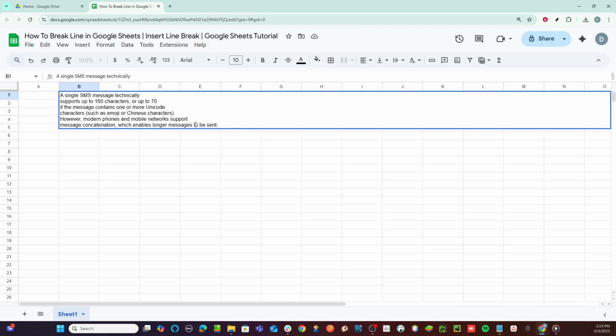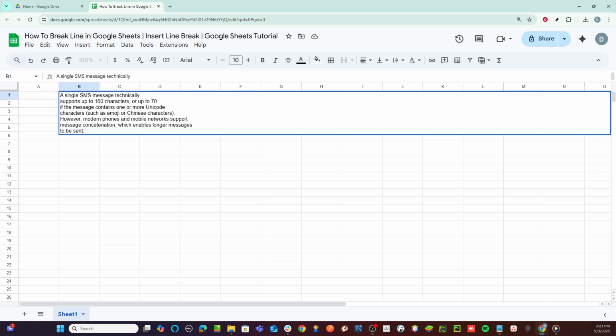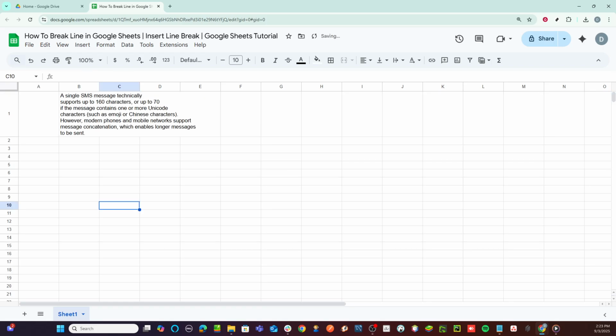By using these techniques, you can ensure your Google Sheets are tidy, organized, and easy to read, which can be incredibly beneficial whether you're working alone or sharing the document with others. Take your time to get comfortable with inserting line breaks exactly where you want them, and soon, organizing your text in Google Sheets will be second nature. Remember, tidy data presentation not only improves aesthetics, but also enhances understanding and efficiency.